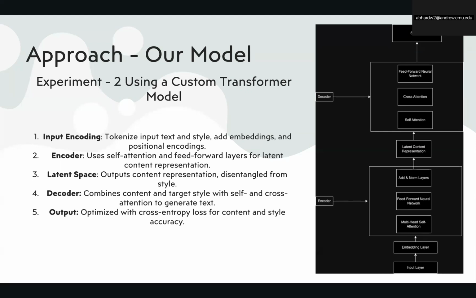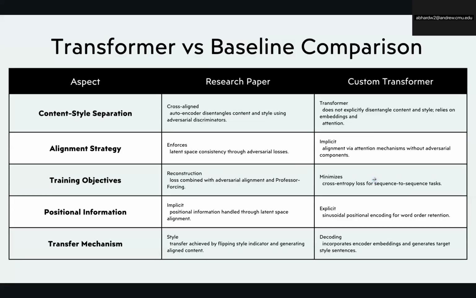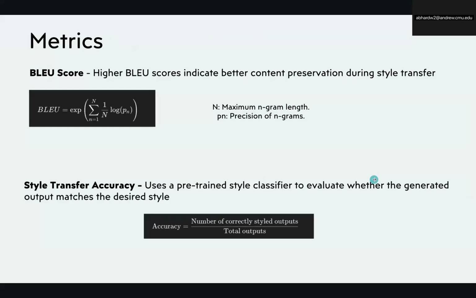The model is trained with cross-entropy loss to balance style accuracy and content preservation, enabling nuanced transformation with explicit control over multiple stylistic attributes. A custom transformer processes tokenized input with explicit style annotation, ensuring precise style control. The self-attention encoder captures content dependencies while the cross-attention decoder supplies the desired style, optimized through cross-entropy loss for accuracy.